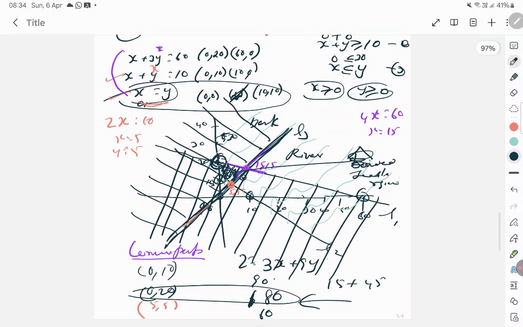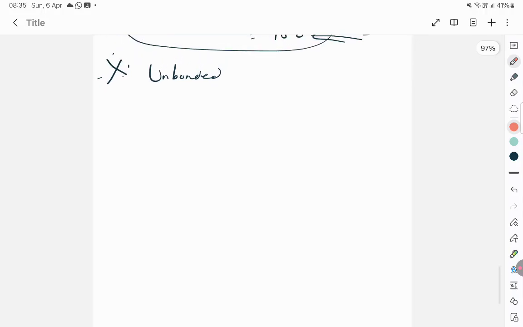See, this sum is very difficult, as I told you, because there's a line passing through the origin. You have to take 0, 0, 10, 10. Same values you should take and draw the line. And you won't know where to shade, so you have to consider it like a baby's game, whether to shade the river or bank. You have to take some point and put it in the equation. Don't forget this. This is the world's most important sum. Next important sum is unbounded region.